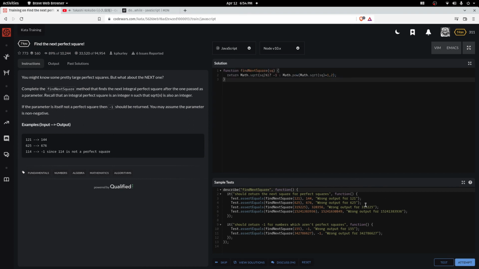Okay, so find next square. So what exactly is happening? So we've got... I'm going to put this into a variable so that I can more easily print that off.